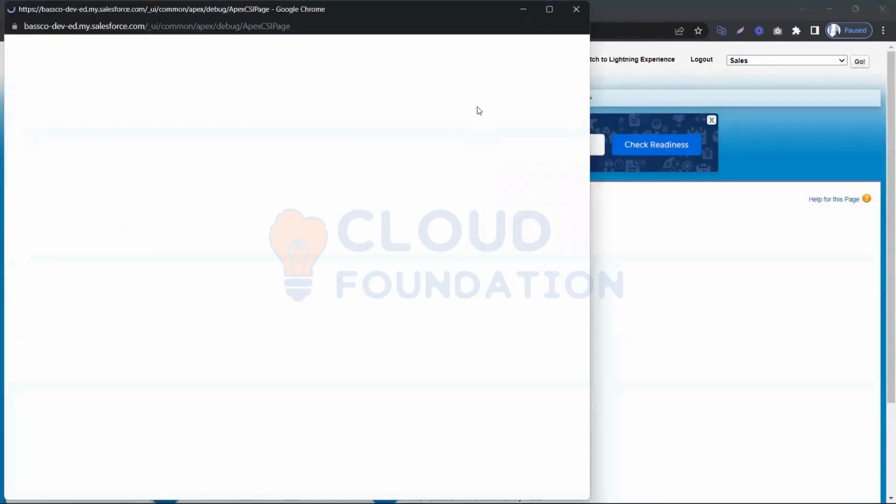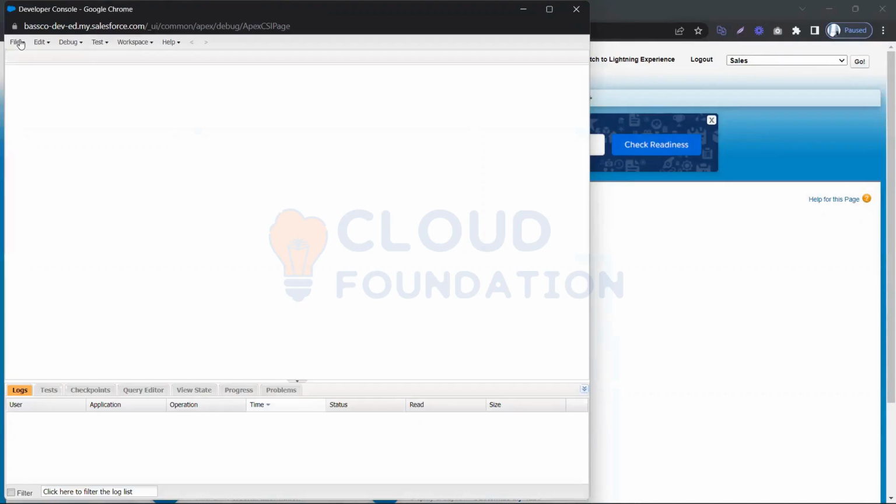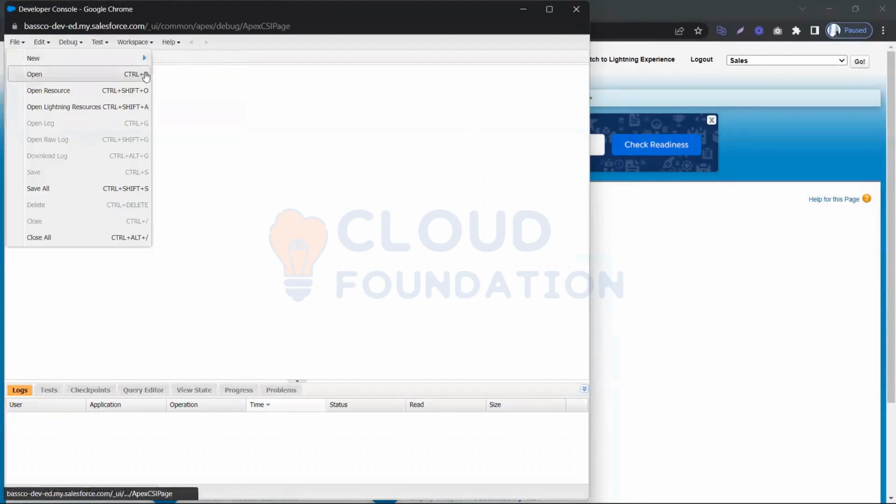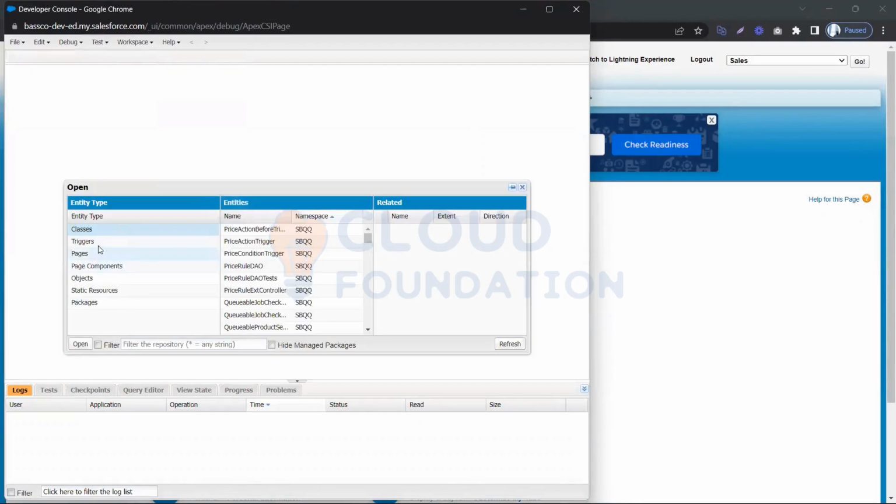Next, the developer console is used for developers, where you can log in to your classes. Classes and triggers mean whatever changes you are customizing.